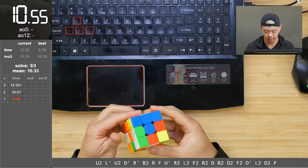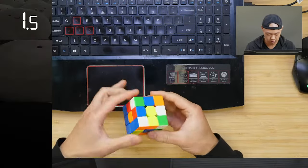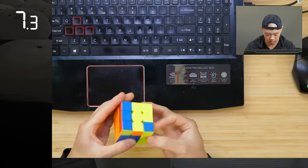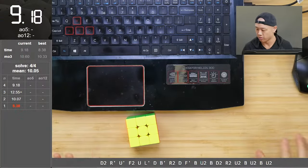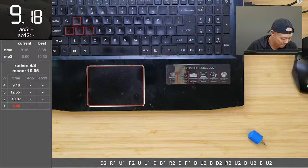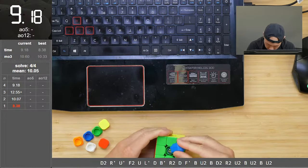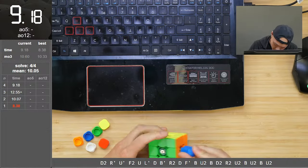I don't think ZZ is better than CFOP. Okay, I need to tighten the cube again. Gan Mega and 5x5, we will review it when they come out. Then why do you use it over CFOP? Because I started using it when I was younger. And now that I'm not younger, I just continue to use it.